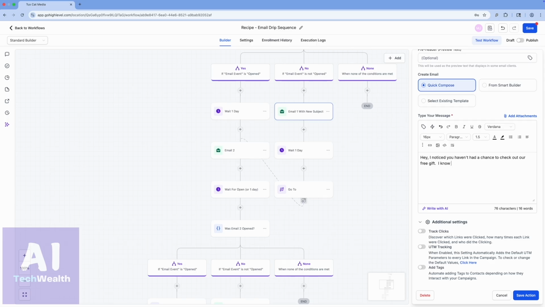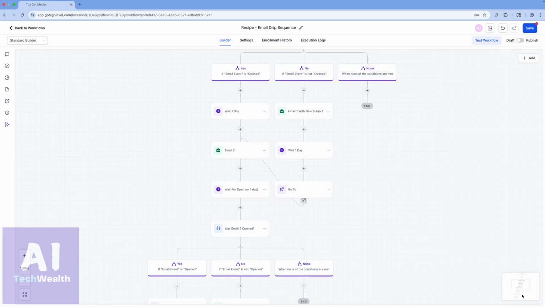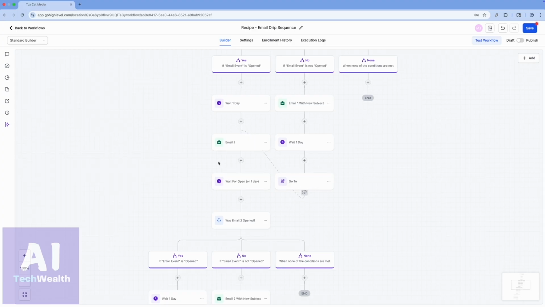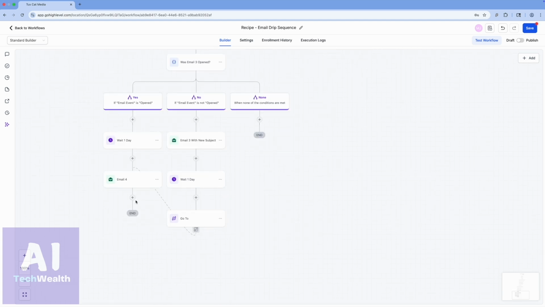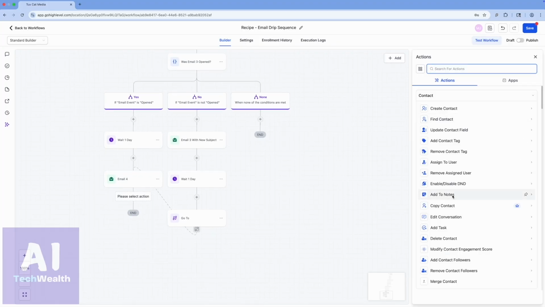Say something like, hey, I know you're busy, but really don't want you to miss out on this. And we can save that action. And after that goes out, there'll be another day's wait. And then here what you can do is loop back to the other email in the A track. And you can add more actions if you like. Won't do that now.